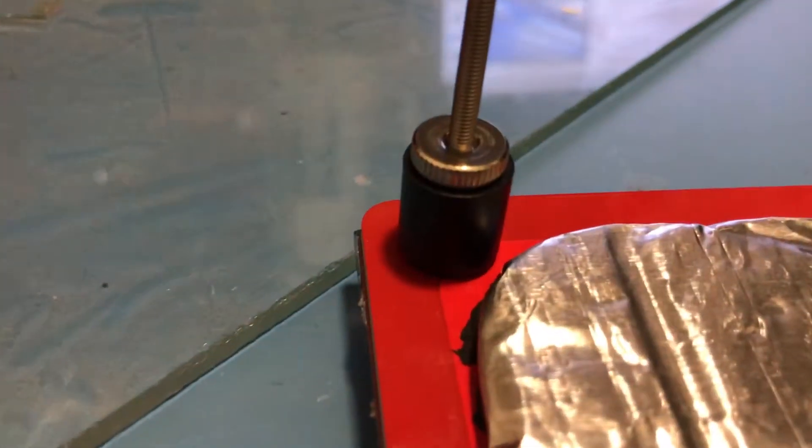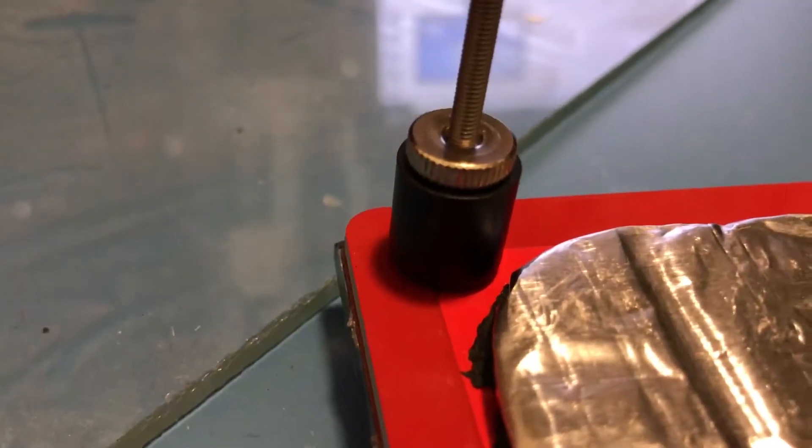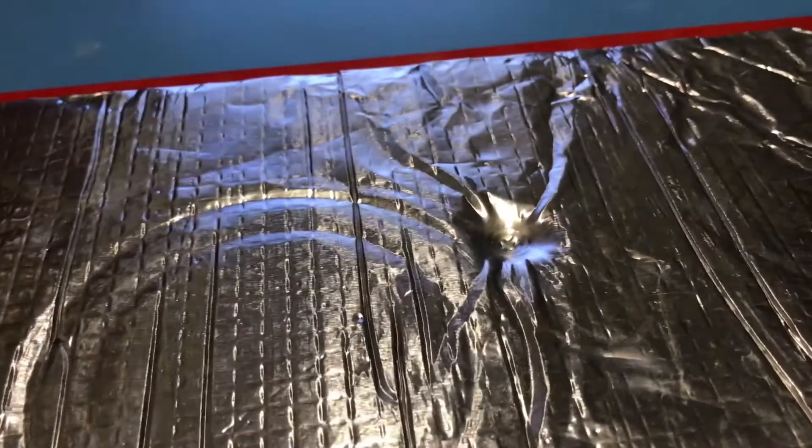Right now I've also installed some plastic spacers instead of the springs underneath the heat bed. The point of this is to get rid of the wobbliness that comes from the springs. I don't need those springs because they're only there for manual leveling, and I use auto leveling using BL Touch, so they are completely unnecessary for my 3D printer.